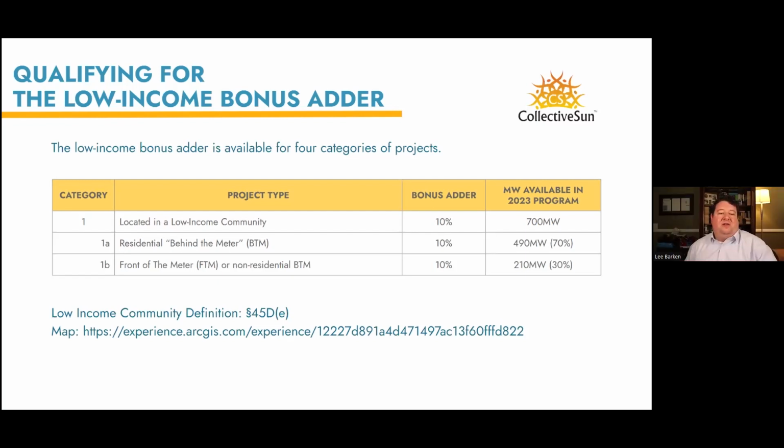Yeah. So that's basically the point of interconnection for your PV system. Behind the meter is the customer sided, it's net metering, what traditionally everybody thinks of. In front of the meter is where you're selling electrons directly to the utility. That could be in a bilateral offtake agreement. That could be a feed-in tariff program. It could be a bunch of things. But I'd say if you're a nonprofit, you're almost certainly going to fit into this behind the meter category, and you're going to be non-residential by definition.